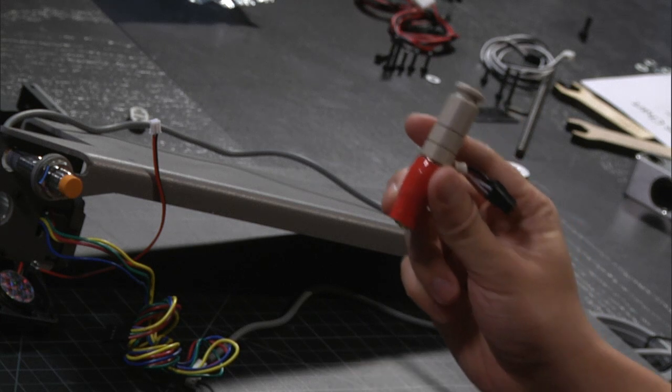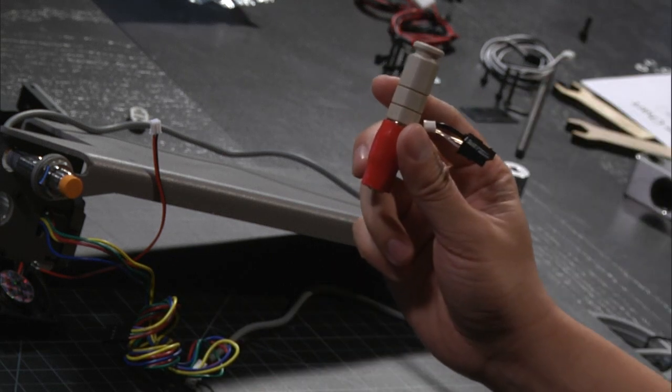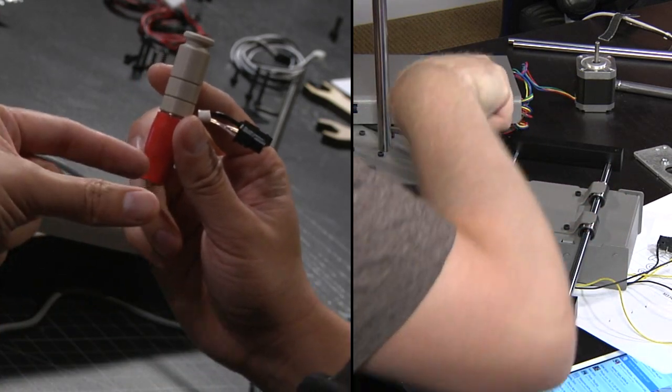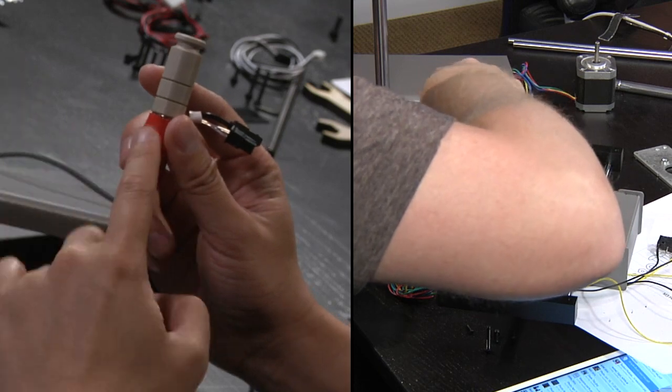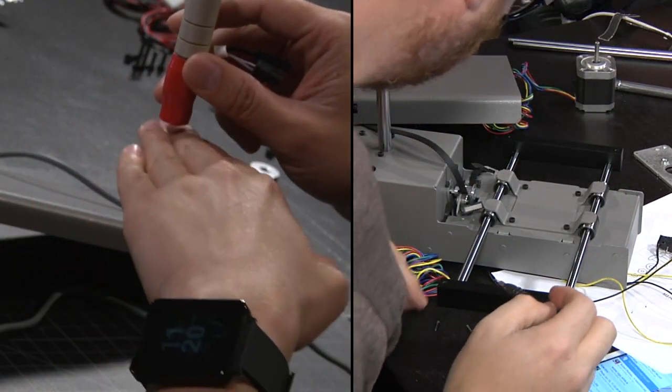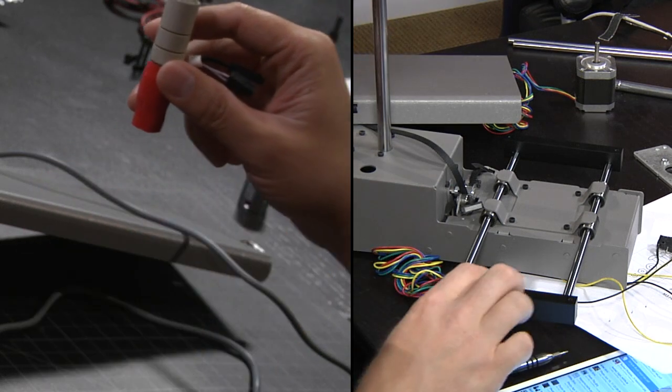A tenth of a millimeter. And with the old 3D printers we've built and used, for example the MakerBot, you'd have to calibrate that by sliding a business card between the extruder and the build platform. You lower it all the way down until you could barely get a business card to fit through, and that's when you know the height is there.